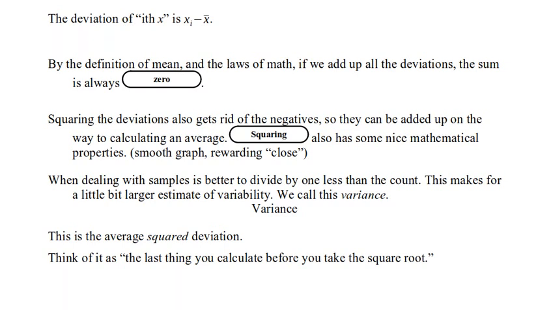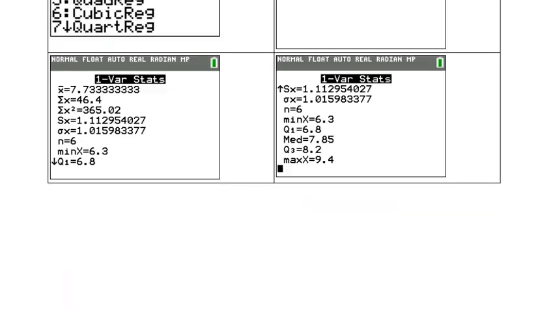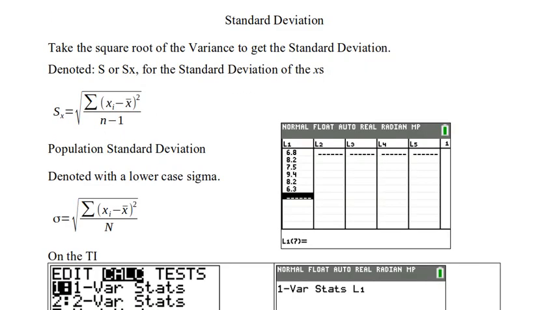Notice that this also tells us how the variance and the standard deviation are related. If you take the square root of variance, you get standard deviation, so you can undo that. If you square the standard deviation, you get variance. So let's look at this in our calculator. So the standard deviation, we take the square root of the variance to get the standard deviation.